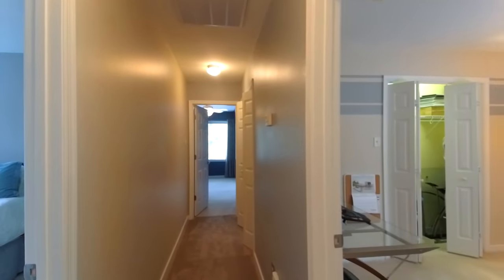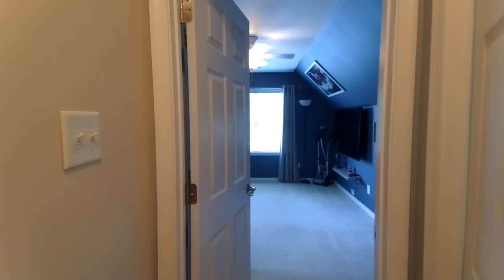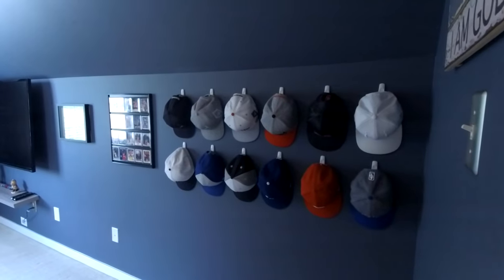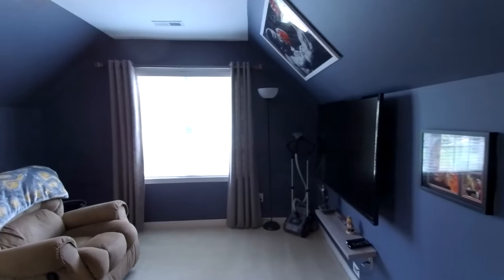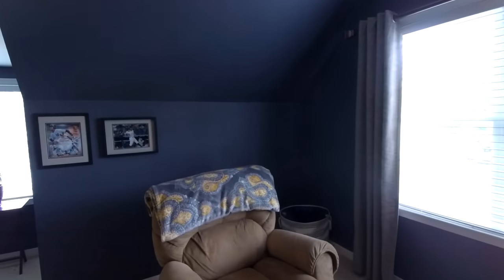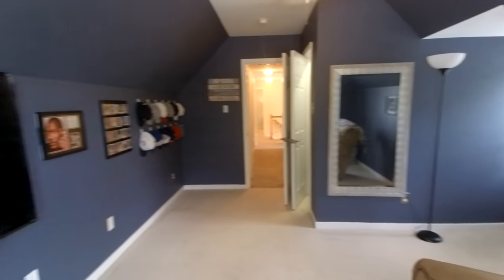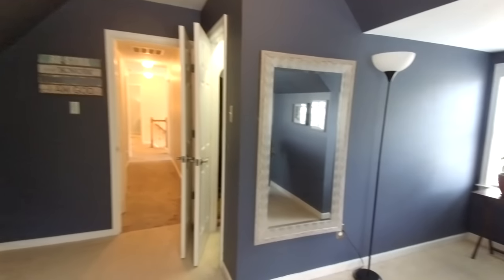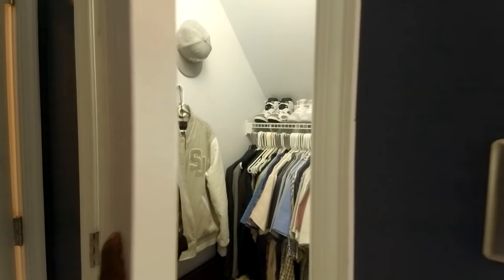We're going to start here at the end of the home. This is going to be our cave. It's currently set up as a cave. So I like to show spaces where the current owner is using it as many people would envision it. And you can see we've got a nice sports motif here. He's got the nice recliner set up. And of course, the flat screen there on the wall. I think that's Tyson. Ceiling fan moves around some good air. Good natural light comes in, and there is a nice high knee wall in this room as well.